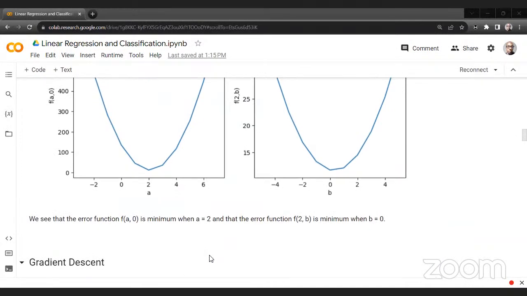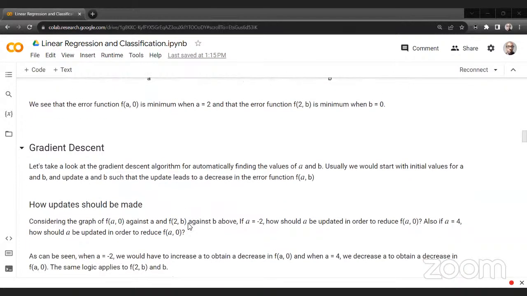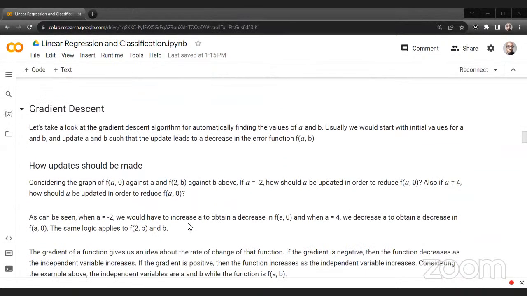what is gradient descent now? What is it doing in this case? What is it going to help us with? Okay, so with gradient descent, by iterating through different passes of the algorithm, we can automatically come up with the best values for A and B that would give us our line of best fit.